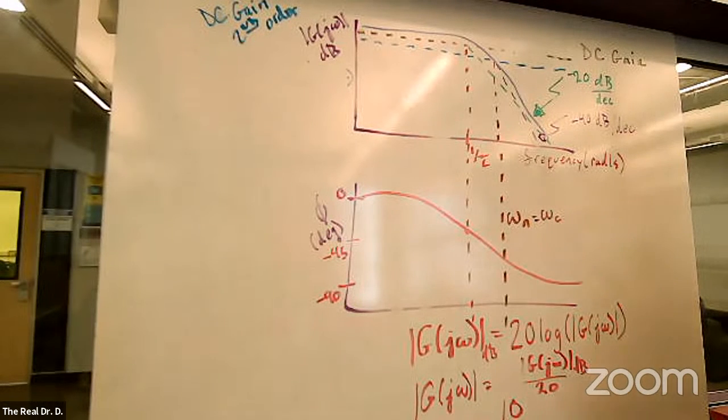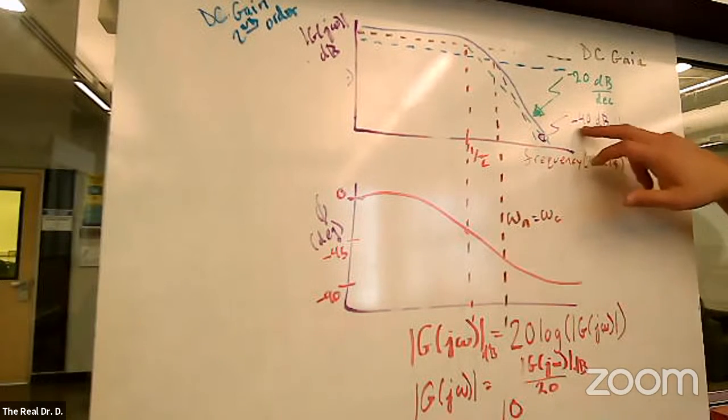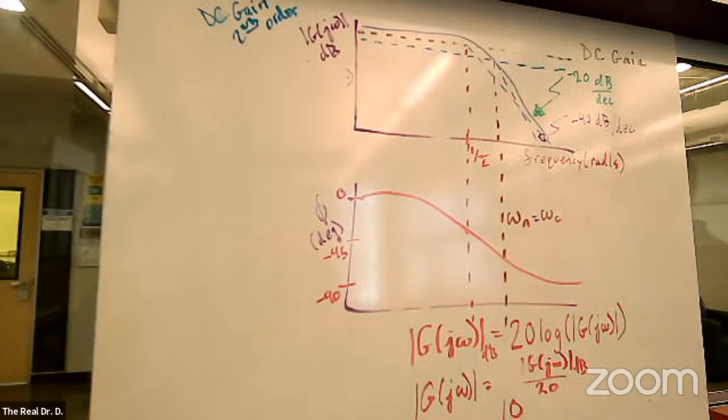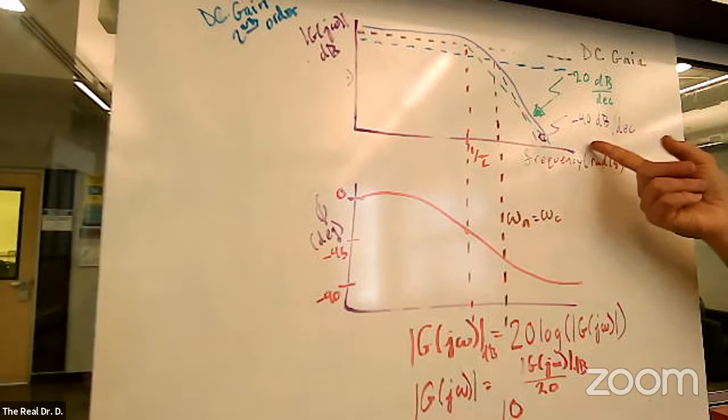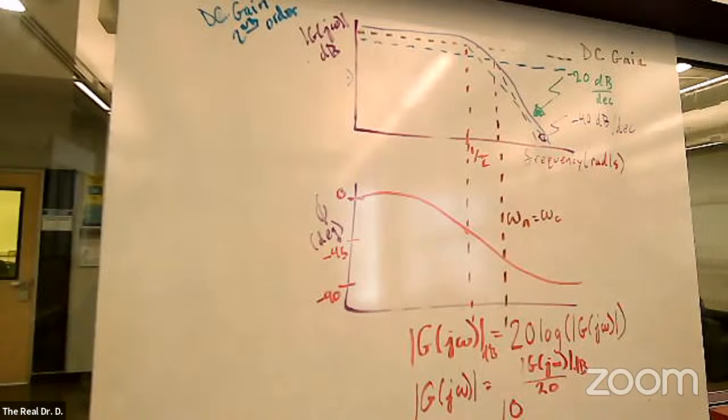If you had log paper, it's nice to draw it. If you don't have log paper, do the best you can. But the easiest way to do it on the exam is draw a line and then tell me what the slope is going to be, whether it's negative 20 or negative 40. I'll believe you. I'm not gonna check it. He says before he checks it.